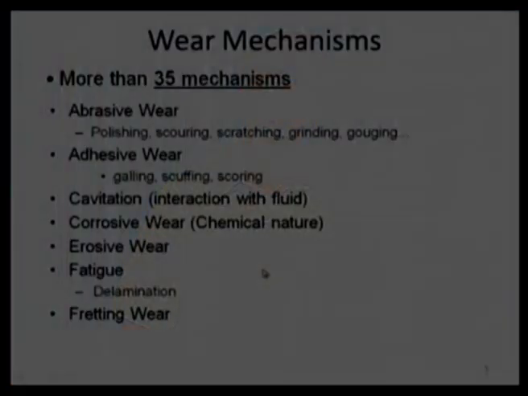Similarly, there is corrosion wear. There is a combination. Corrosion happens because of chemical action. It increases the porosity of the surface, and if there is a mechanical action on that, naturally there will be easy wear out of that surface. The loose particles, or we say the porous layer, will be easily removed by mechanical action. So, there is a combination of chemical and mechanical, and by and large we say that wear is mechanical. So, that is why I have written here that it is having chemical nature.